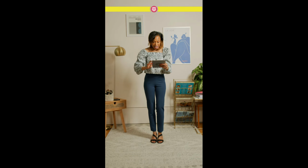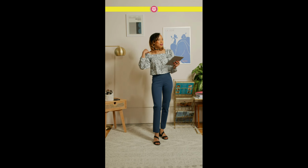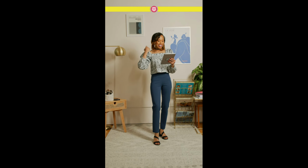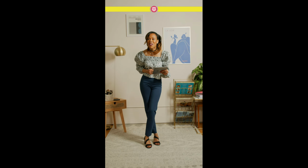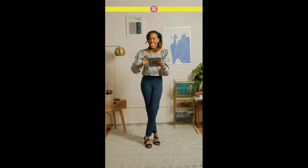Easy to go. Sandy says, cute top, right? My mom liked this top too. I told Alicia, this is a good one. I think she might have got it at Nordstrom Rack, I'm not for sure. Lonnie says, so excited for tomorrow. Check us in, Beta Brand Live, for tomorrow.